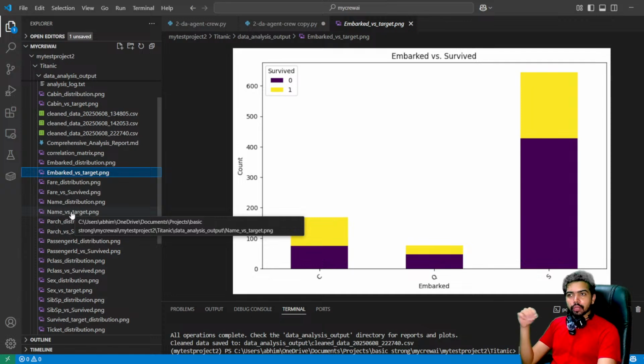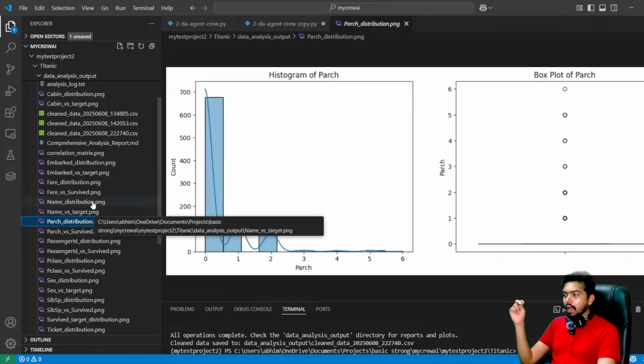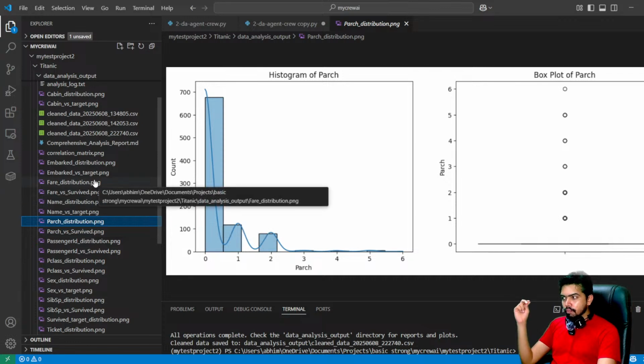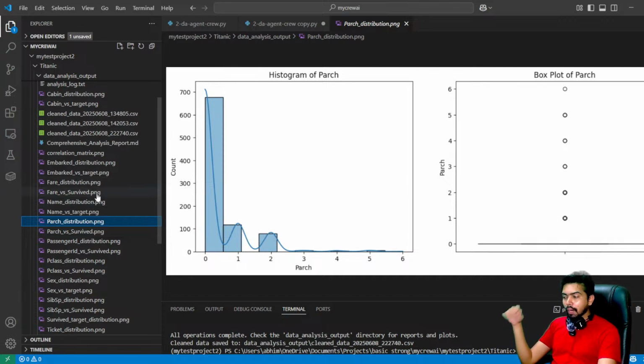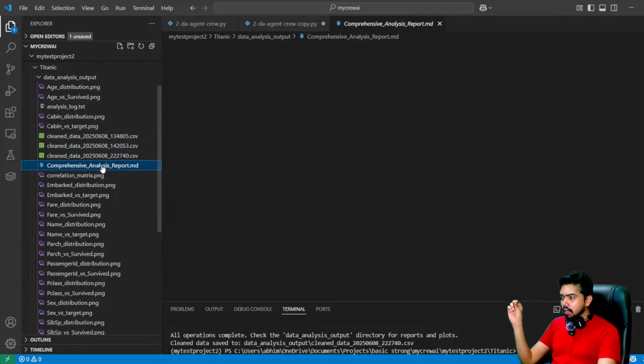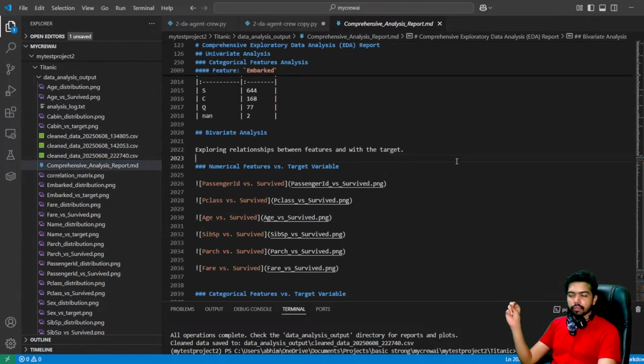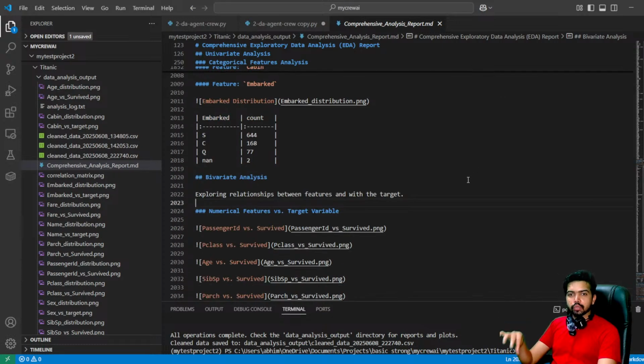But the current model which I'm using is not multimodal, and these graphs I have created, but I'm not putting these graphs as input into the LLM. All I'm doing is feeding this report file itself. This report has all the things which are being generated into the images, the graphs.